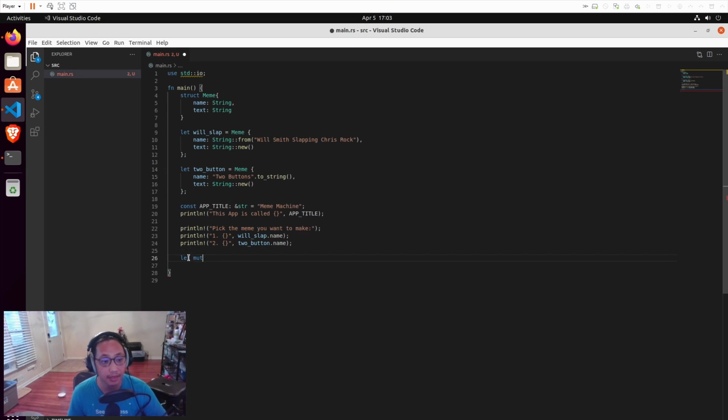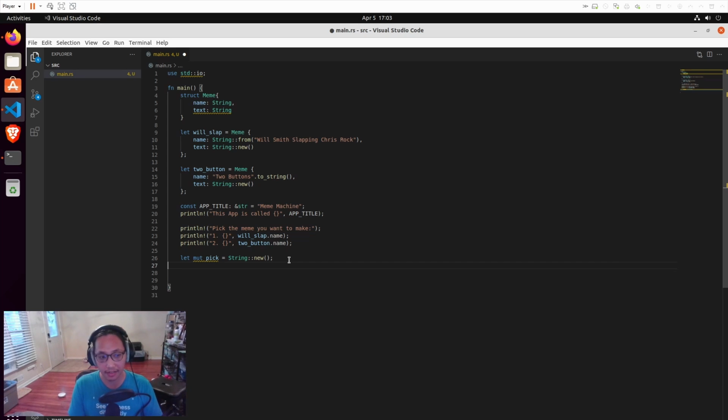I think we talked about this in our variables, but in Rust, by default, variables aren't mutable, which means you can't change them. So we'll call this pick, and we'll make it a string, even though it's an int, because when you're using the standard library to read text from a terminal, everything is encoded in UTF-8. Because of that, we have to use string to hold that.